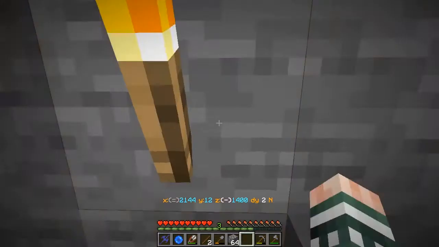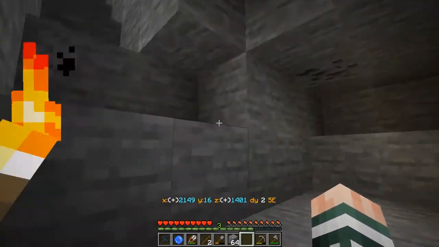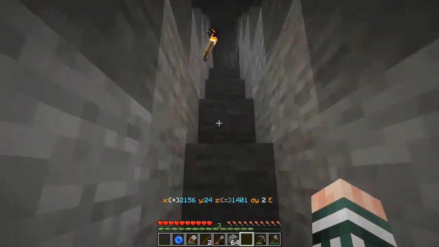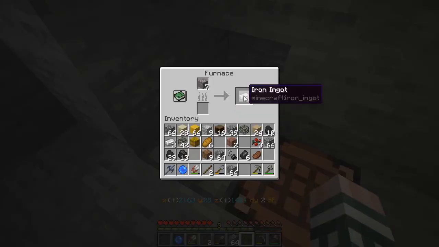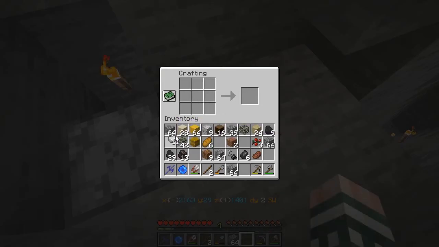Torch there. And I will, that's right, check up on my iron, because I don't want to leave that up there and get killed, because that's never fun when you get killed when you have... It does help if you put enough coal in order to do both batches. Yes. Pine leaf saves the day.